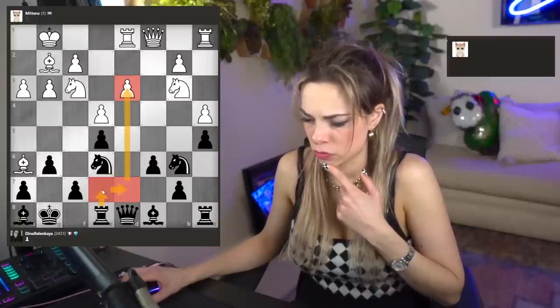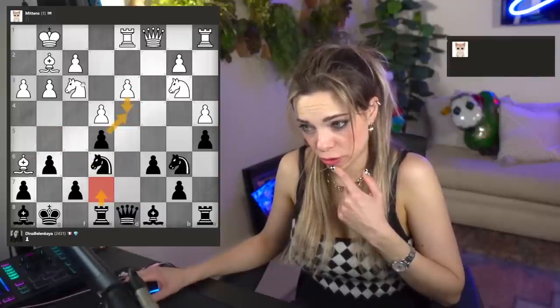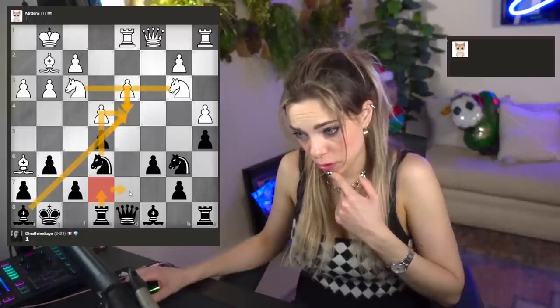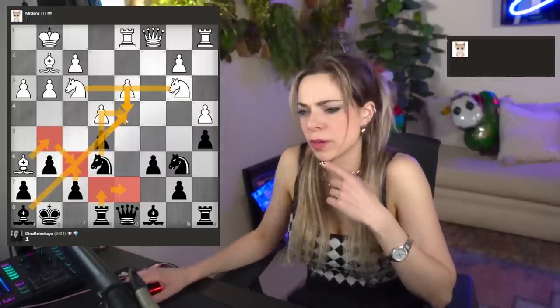How weird is this? Rook e7. Bishop g5 is not a threat because of the knight. Rook g7. d4, we capture. Knight takes, we capture. Knight takes, we capture with the bishop. And then we always have this one. Well, there was bishop g5, f6, bishop takes f6. Yeah, wow, that was a beautiful line.